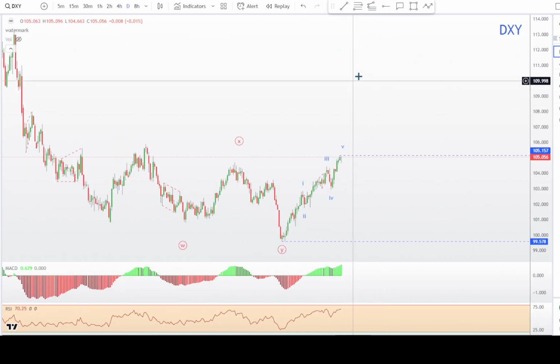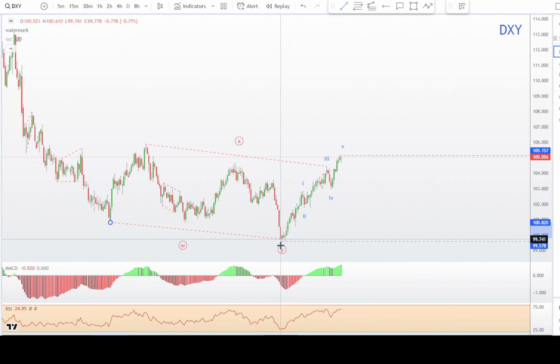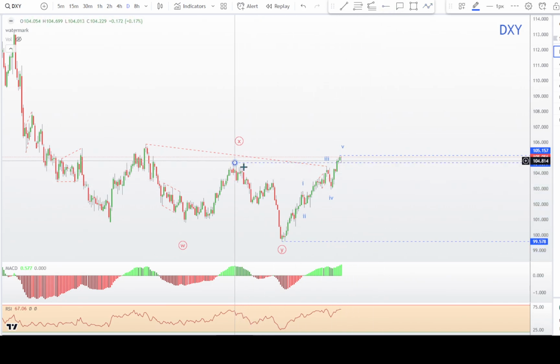So in my last several videos, I've been thinking that this was all just a bunch of three-wave moves, and I was thinking that this was going to become a triangle, and they would come up to about there and give you that triangle look, and then one more down. But they broke that key level that I said would negate this, so it's not a triangle, so we can remove that.